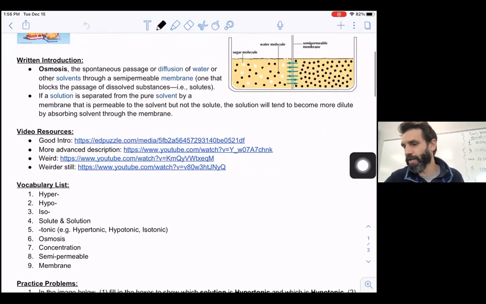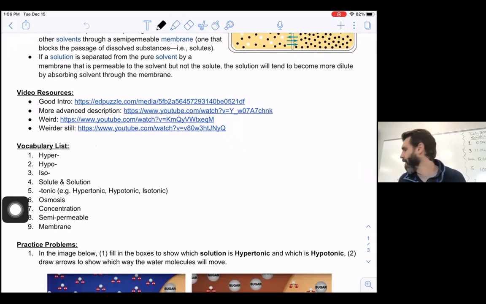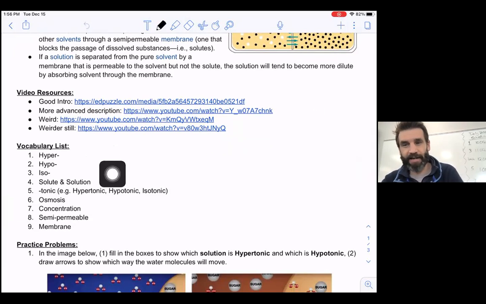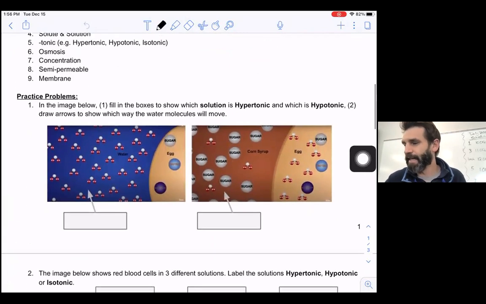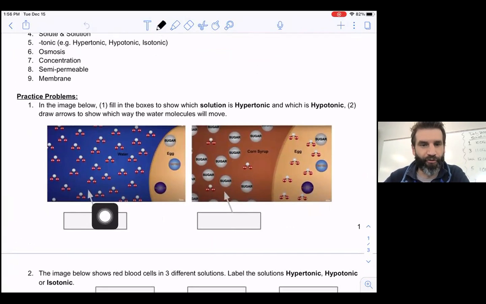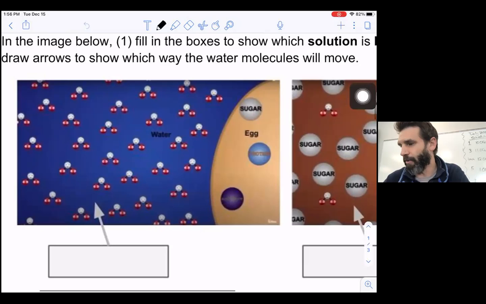And we talked about our short vocabulary list of words that we're going to be using, and we'll just kind of define them as we use them here. But these are words that you should be familiar with. And here we saw was an example from the video that we started this whole unit with.